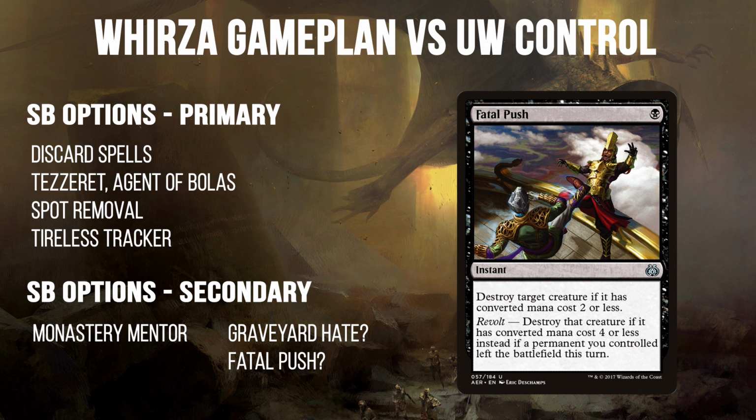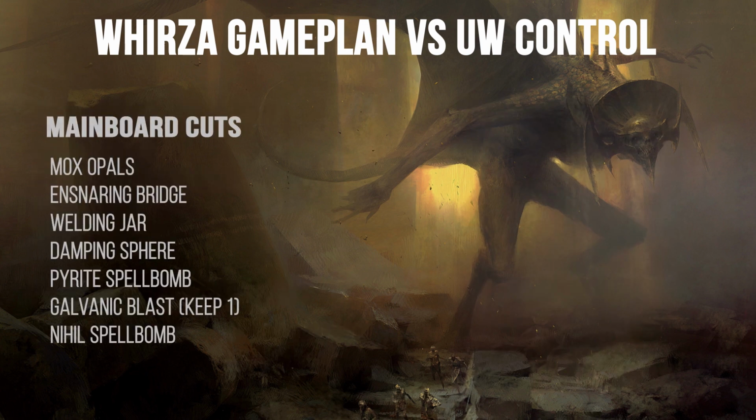Yes, we need spot answers to the power enchantments, but we'd rather have cards that advance our game plan than have more situational answers to less scary threats. So I am firmly in the anti-Fatal Push camp. So what are we taking out for these sideboard cards?